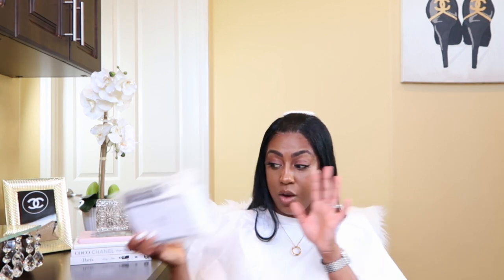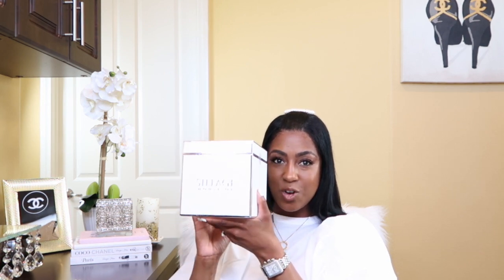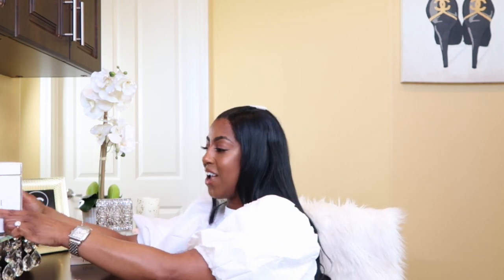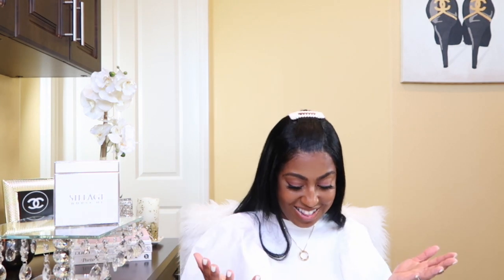Everything's still in the bubble wrap — I haven't taken anything off, I'm just showing you. This is the cupcake here — look at this! I will get everything up close, don't you worry. It is so heavy and weighted. This is a hot tropical beauty fragrance mystery vault — a first time ever exclusive selection personally curated by the founder and CEO of House of Siage, Nicole Mathers.